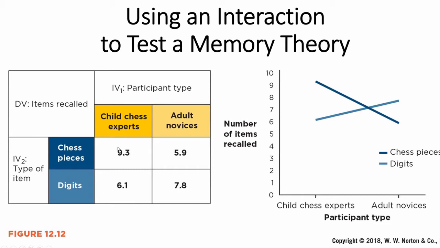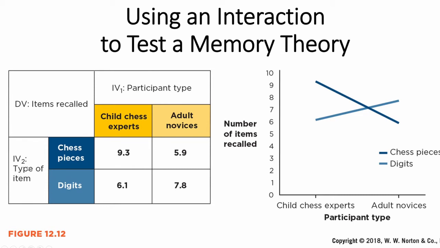In this case, we have child chess experts, so children who have grown up playing chess, who play chess all the time, when this is the thing that they are very good at, versus adult novices. Specifically adults who are not good at chess. They haven't learned to play chess, they haven't played a ton of chess. So they wanted to compare these children who have lots of chess experience but not lots of general life experience versus adults that should have, theoretically, a lot of general life experience, but very little chess experience. So that's our first independent variable, which is our type of participant.